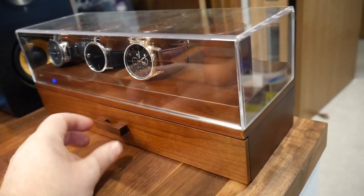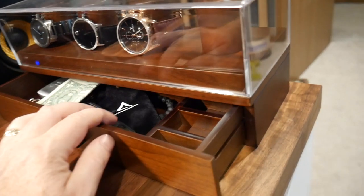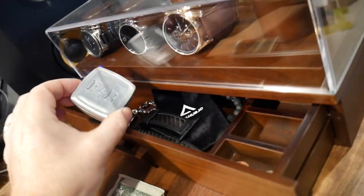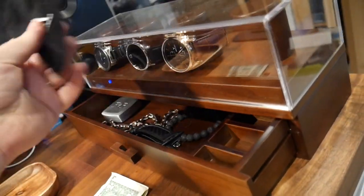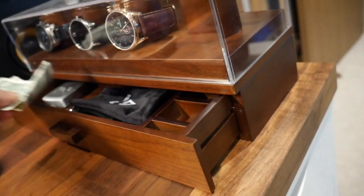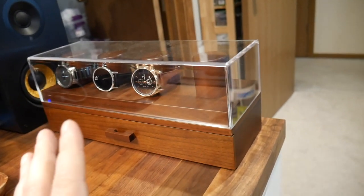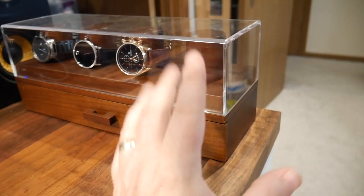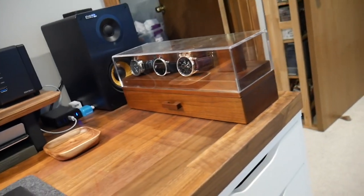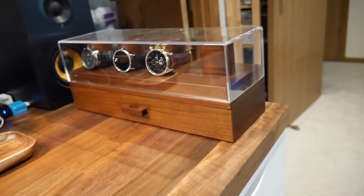I love watches — you've probably seen some of my watch videos. This is a Holmes & Hadfield watch box and it's amazing. Not only can you store watches in here, I've also got watch bands, a necklace, wax cologne, the travel pouch for the Delta IO hub, bracelets, coins, cash — whatever you want to put in here. It's just a nice little organizer, and on top it keeps your watches in view looking pretty. The crown jewel is actually upstairs — I wore it to a nice event this weekend.